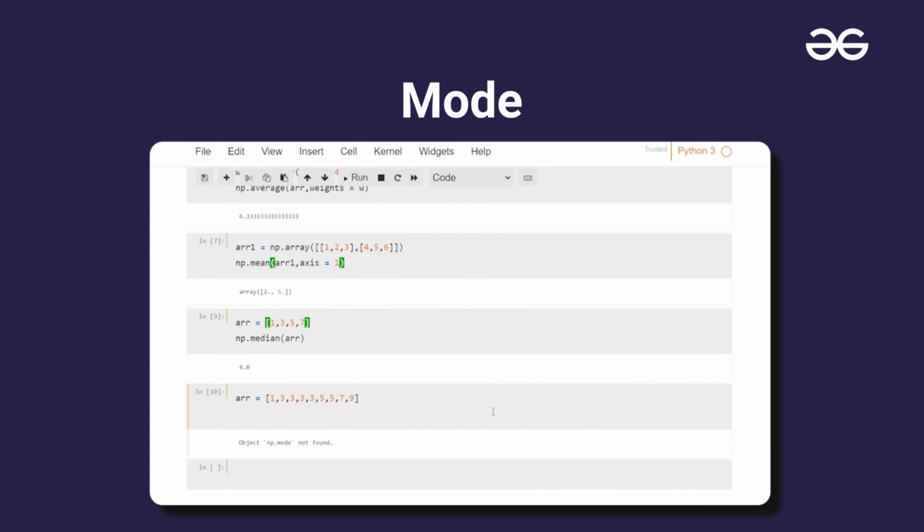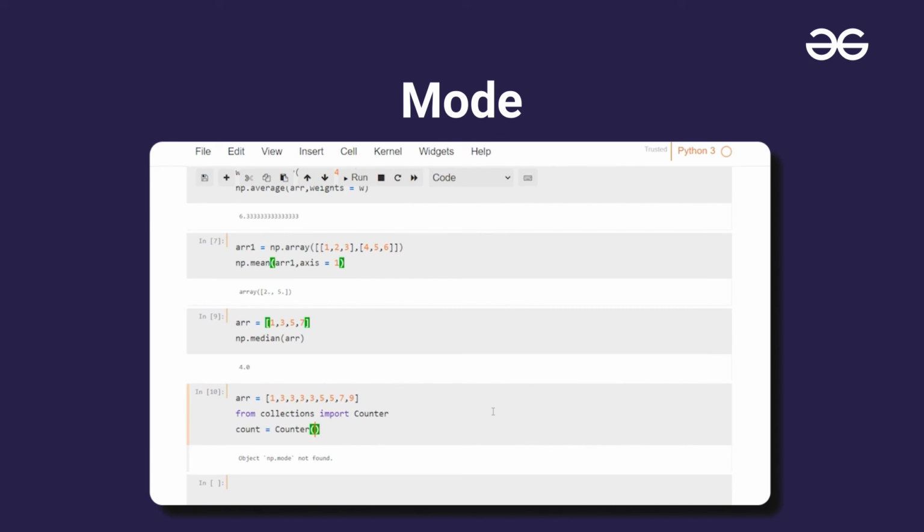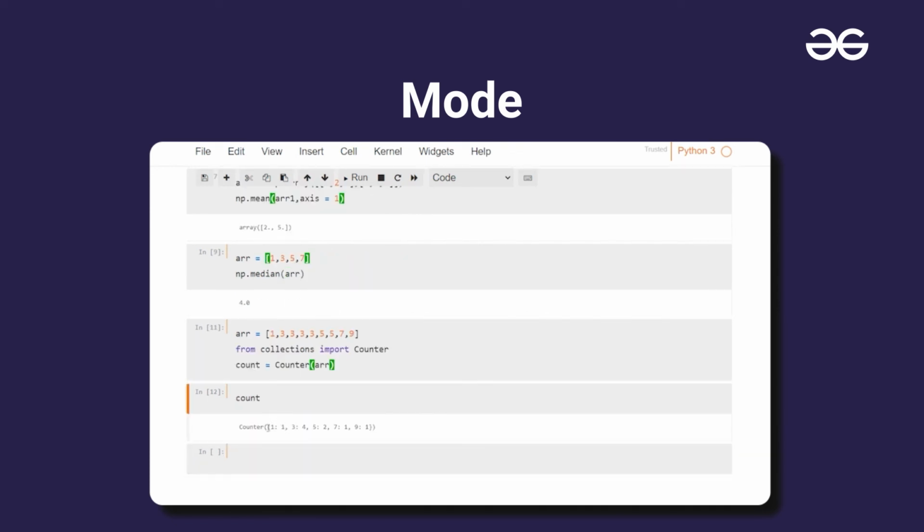We are going to use an inbuilt library called collections, which has the function Counter. If I create a counter of the array, as you can see, it creates a count of how many times each element is occurring. So 1 is occurring once, 3 is occurring 4 times, 5 is occurring twice, and 7 and 9 are again occurring only once. So I get a dictionary which tells me this.